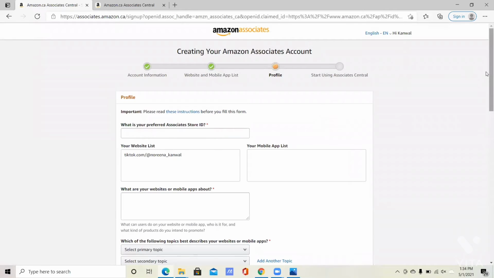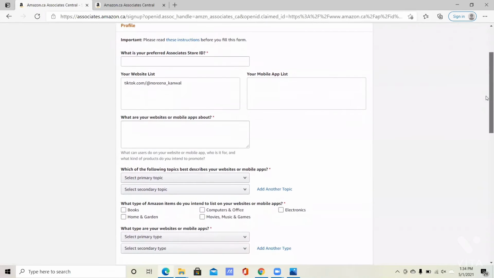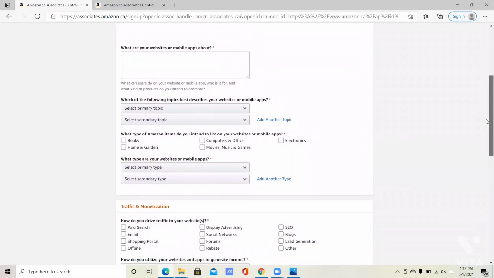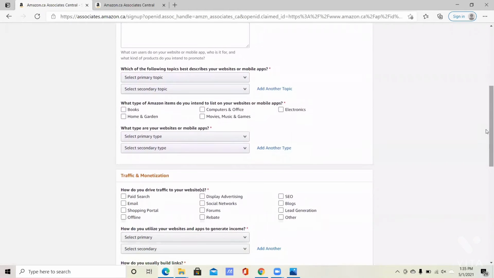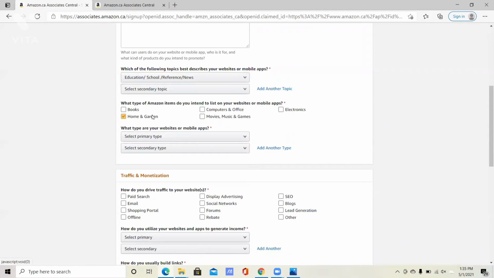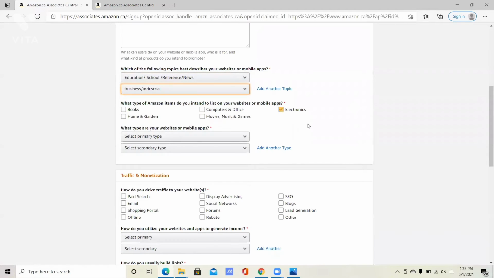And now you need to fill out this form. What is your preferred associate ID, your website list, and what are your website or mobile about. So which of the following topics best describes your website or mobile. So you can say education, and for secondary topic you can choose business or industrial. It's up to you, as much as you can select.